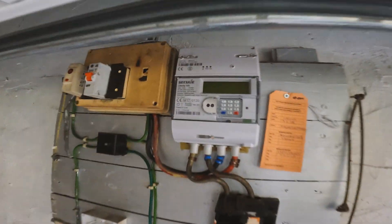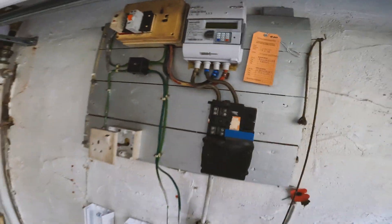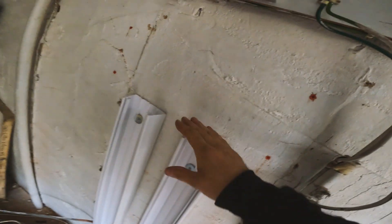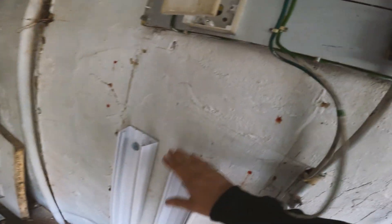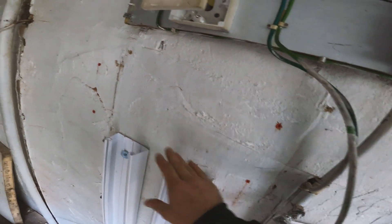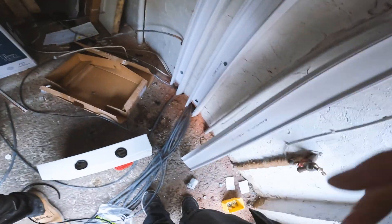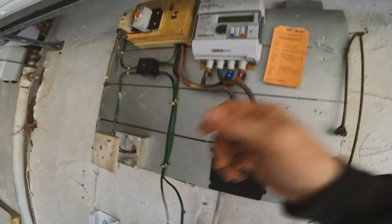So we're just on to the job now. Hen's on with this fuse board changeover — he's got all his cables up and a nice bit of trunking system. The fuse board is just grommeted and stripped, and we use a car door strip to finish it nicely. All the cables will come up through the trunking and into there, and he's got a little gland to bring his tails in. It's his first day on site for me, so let's see how he's done.